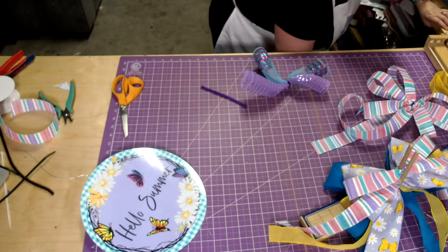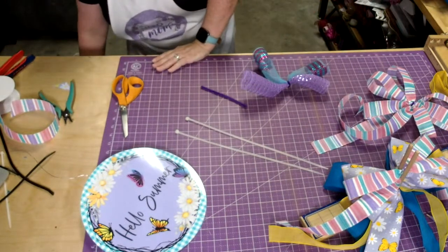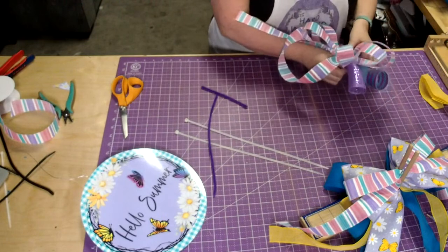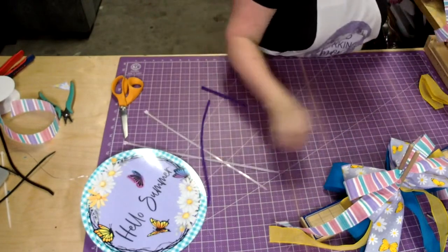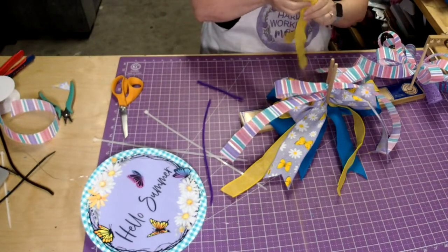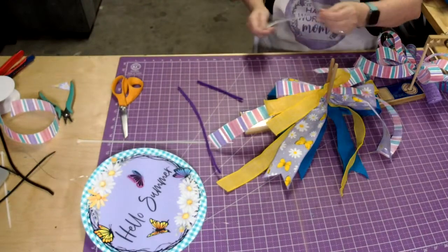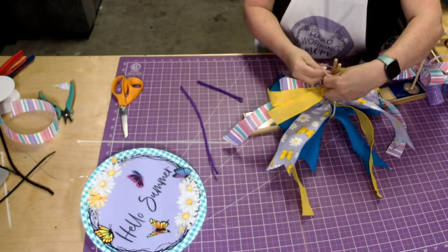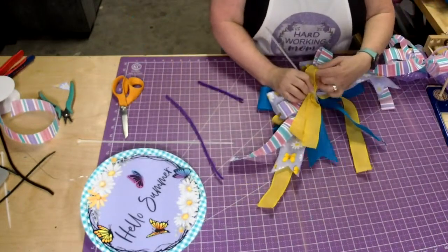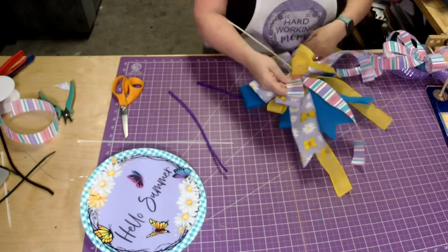So now what we'll do, get a couple zip ties out. Let's get pipe cleaner out. Okay. So I'm going to place these together because we're going to add them in to the bottom of this bow. You could even do, if you wanted to, with the last little bit, a little small one loop. So we'll take all this, put our little zip tie under it. I'll just get it started, pull it out. Let's see, is that going to be too big? I feel like that's a little too big. There we go. Okay. There.